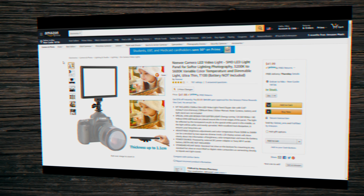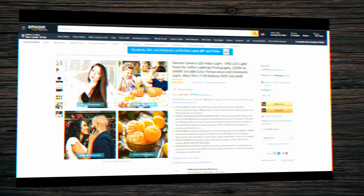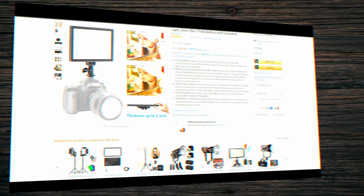And if you want to have some additional lights, I suggest you go with newer slim LED lights. I'm going to be showing it on the screen, including links down below, just to show you exactly what it looks like. And they're battery powered lights. They look very beautiful. They're not as bright as a ring light, of course, because they're not connected to the wall. They're all battery operated, but they're bicolor. And if you have like 2 of them, it's just simply fine. It's simply great. I'm using it as a fill light.